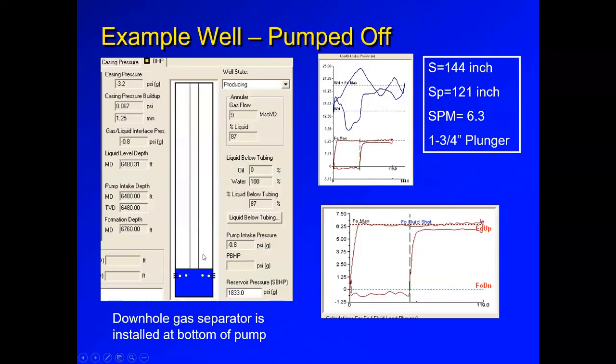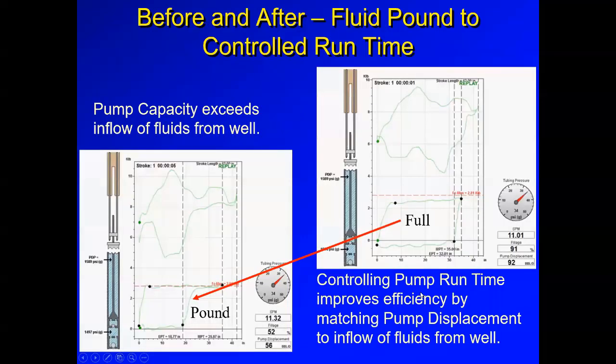Another example here from TWM: very low pump submergence, card shape has typical upstroke, downstroke, flat lines, and all of a sudden, boom, it goes down. So we see a well that has a fillage that is very low, less than 50%. And this well is not running too fast, 6 strokes a minute. We see different conditions where pumping speed, like this one, is going above 11 strokes a minute, despite the pump fillage being less than 50%, or around 50%, in this case 52%.